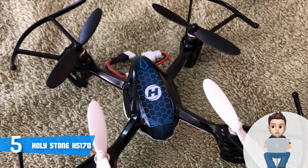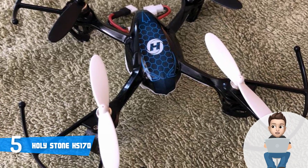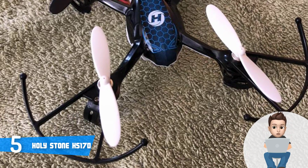Overall, the Holystone HS110D is worth considering, because it is inexpensive, easy to use and simply ideal for beginners who like to get skilled in flying drones.